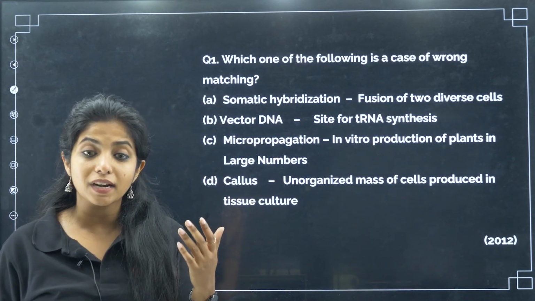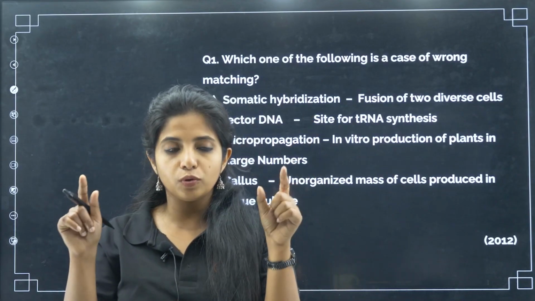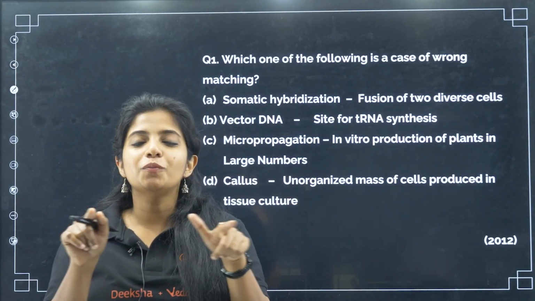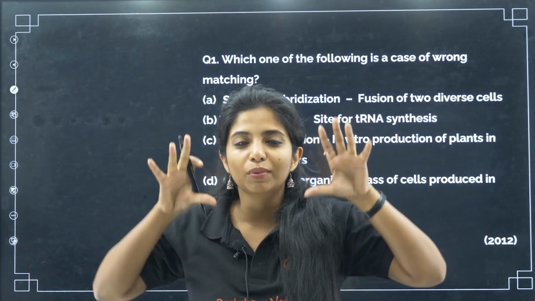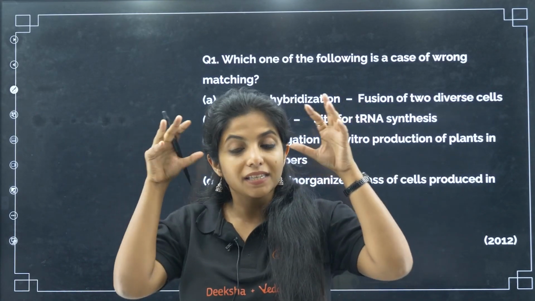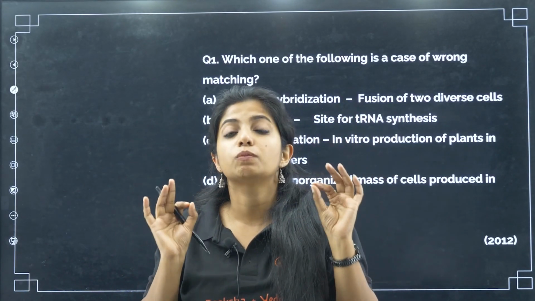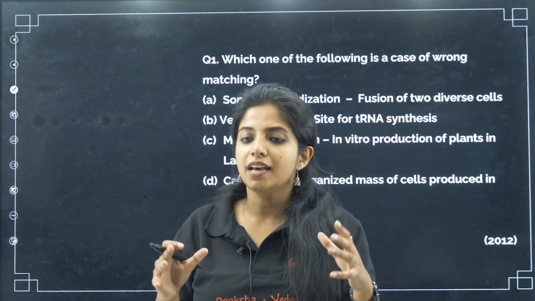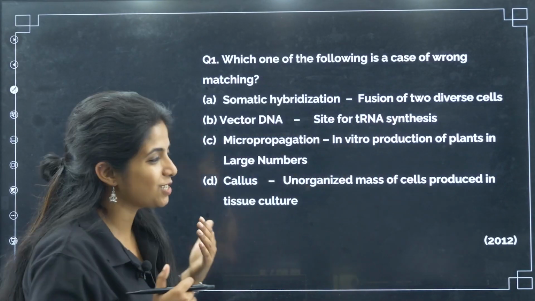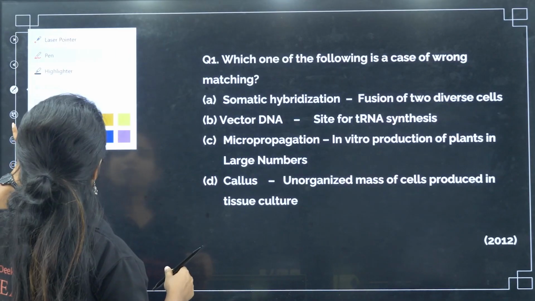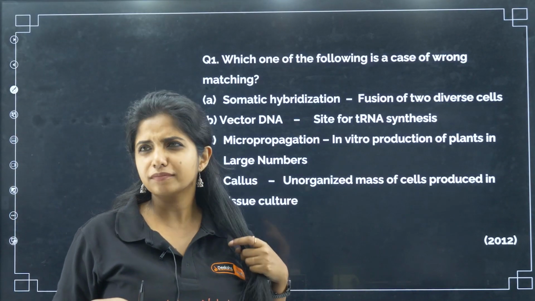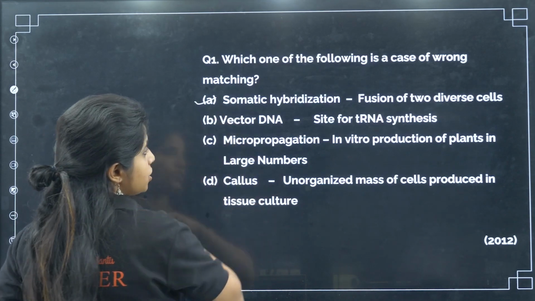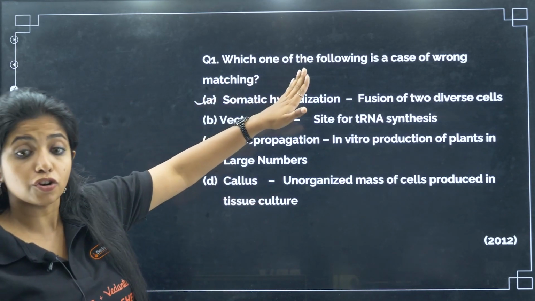What happens in somatic hybridization is that you remove the cell of a plant, right? It has a cell wall. So basically you remove the cell wall. Whatever is left behind, that is your cell membrane plus the cytoplasm and everything together, you call this as protoplasm. So you fuse the protoplasm of 2 diverse cells, and this is known as somatic hybridization, okay? And you get somatic hybrids out of it. Tomato and potato was mixed like that, yeah? So yes, this is somatic hybridization. That is totally correct. You have to find what is a wrong matching.